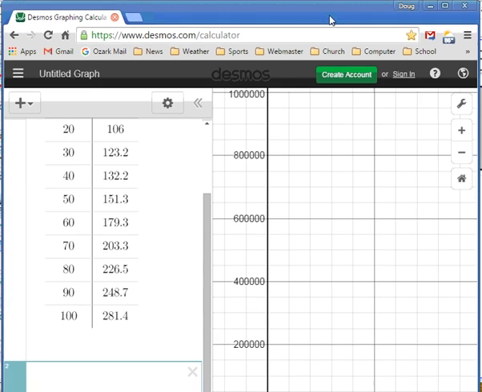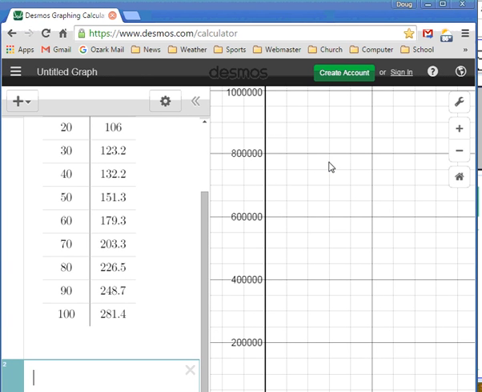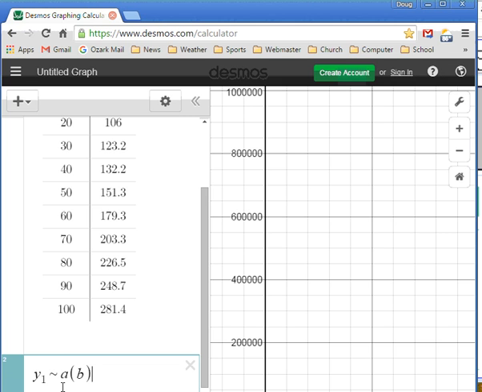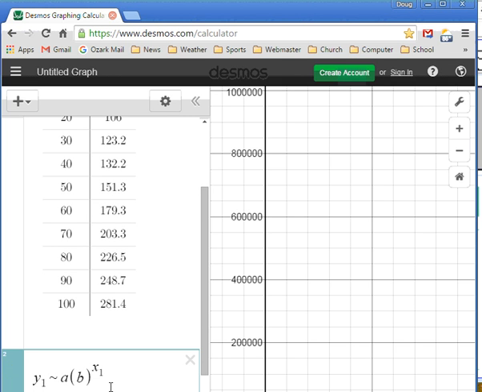On your calculator, you'll do stats and you'll do exponential regression, because that's what they said, right? What I'm going to do here is I'm going to say y1, and that'll do y sub 1. Then I'm going to hit the tilde, it's called, approximately equal. And then I'm going to write an exponential equation. What does an exponential equation look like? A times B raised to the x, right? And I'm going to say x1 for x sub 1.